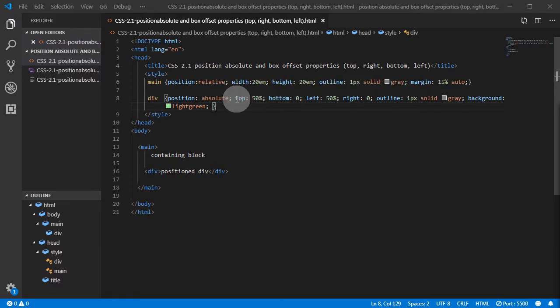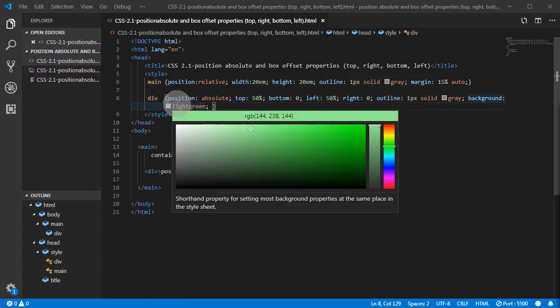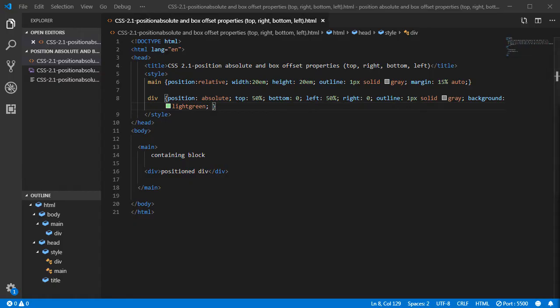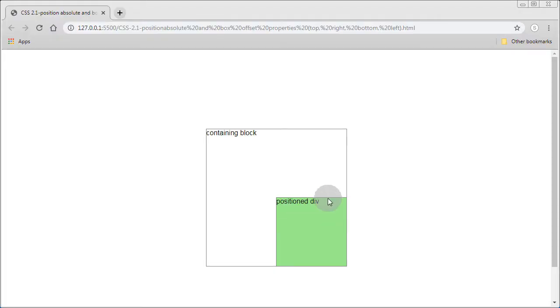This is what gives the width and the height for that green box, which is our div. Because it's pushed from here, and because it's pushed from here, the div becomes this width and height. So auto takes on those 50% properties.